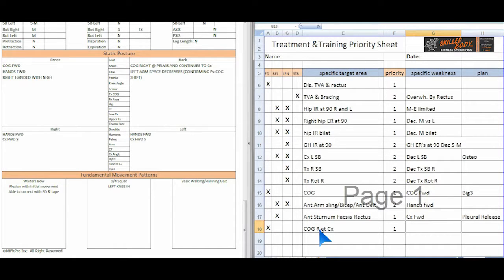Let's say we found that the side bending itself was mid-thoracic spine. I would release and lengthen the mid-thoracic muscles and tissues on the right hand side, and then in the next line I would put to strengthen the opposing muscles on the left hand side. So we could give them double hands-on work on one side and then a one-sided activity, and that will correct more severe cases than what this is. So I'm just going to put COG right at pelvis.